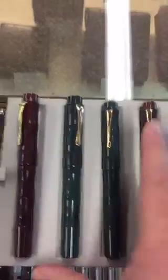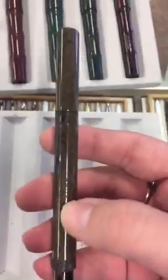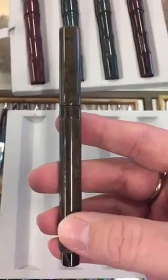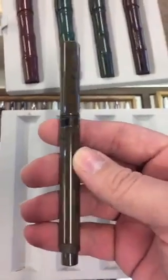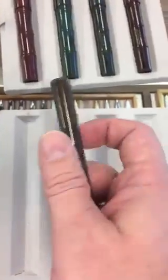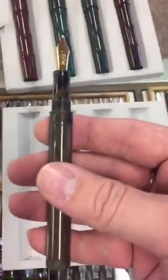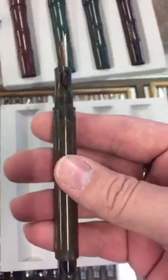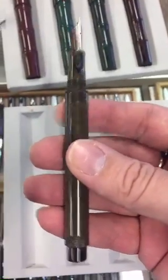So we have those, and then we also have, let me bring over the next one, the Kyouka, and this is in Shinryu beige. Now, if you're a vintage fan and you're looking at this and thinking this looks familiar, it's because it does. It's inspired by 1920s, 1930s Onoto pens. In this case, it's a screw cap. Again, with a 14 karat Bock nib. This is the small size in the Kyouka. But still, it's not really small.